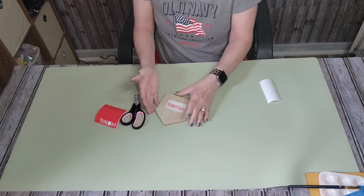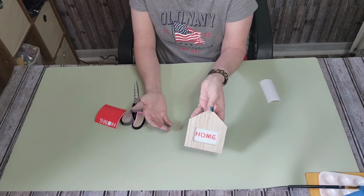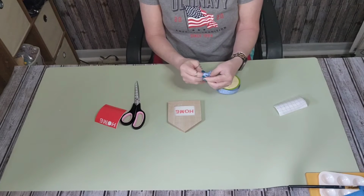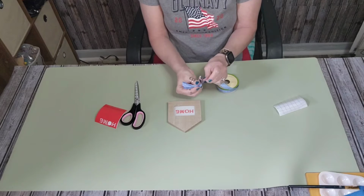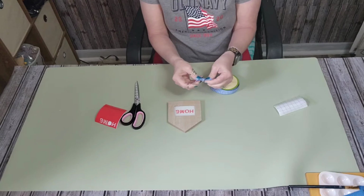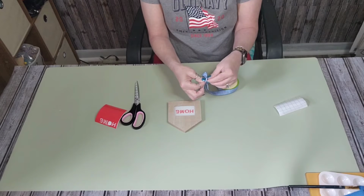And I might add, if I'm working on a project like this with my Cricut, I use Dollar Tree vinyl. It works very well. So I printed out the word home. I put that in the middle of my picture frame with just a white piece of paper behind it. And then I thought it needed a little something extra.